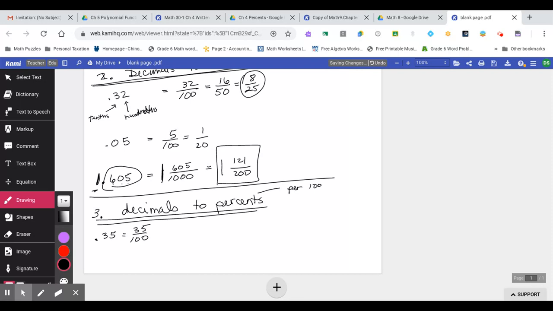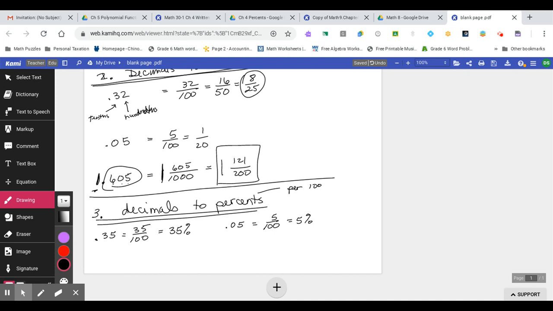And then you're like, well, aren't I done? Isn't that then 35 per 100? The answer is yeah, that is 35%, because it's 35 per 100 right there. I just did it. So let's just do one more. What if you had 0.05? Well, 0.05, if I put it as a fraction, that's 5 in the 100 spot. So if you can put it as a fraction first, then you see, oh, it's 5 per 100. Oh, 5 per 100, that's 5%.